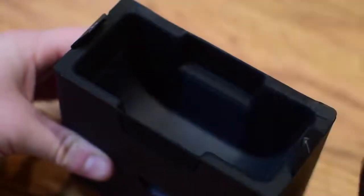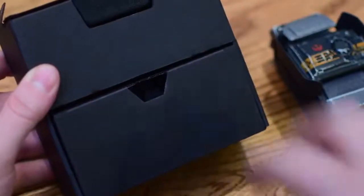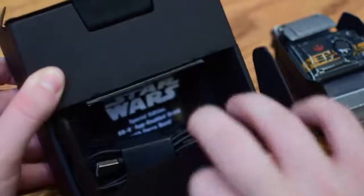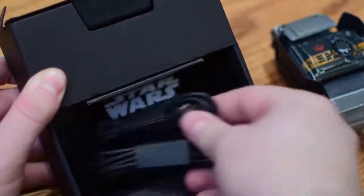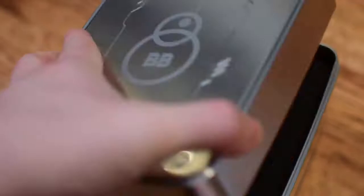Everything here charges over micro USB, so below the Force Band on the bottom of the box, it's kind of hidden away, but in there are two micro USB cables. One that goes to the Force Band, and the other that goes to the bottom side of the dock that is included here with BB-8.